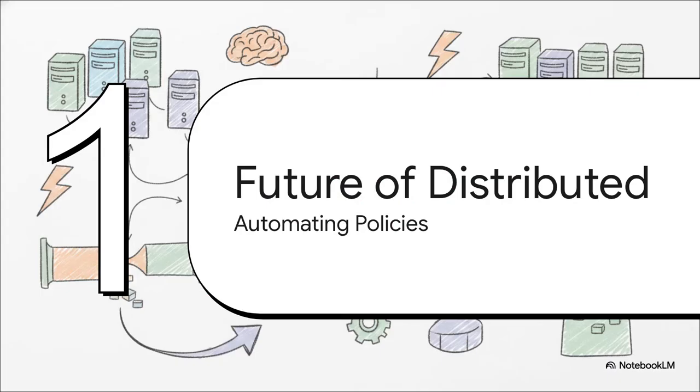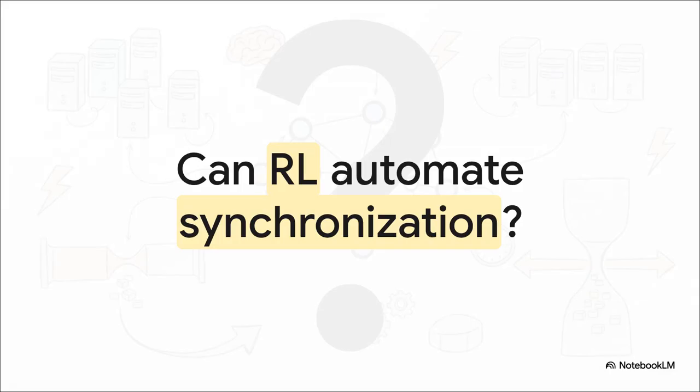Finally, Section 6, Future of Distributed Learning. Let's look at how this builds into the future. Dynamic boundaries and look-ahead algorithms have definitively proven that elasticity is the key to scalability here. But this leaves us with an incredibly compelling open problem to solve. If ElasticBSP requires a defined look-ahead parameter, could we eventually deploy reinforcement learning to fully automate our synchronization policies? Just imagine a parameter server that independently observes cluster latency, worker compute speeds, and the specific topology of your neural network, and then uses an RL agent to dictate bespoke, millisecond-perfect synchronization barriers entirely on the fly with zero human tuning. That is the next great frontier for distributed learning.